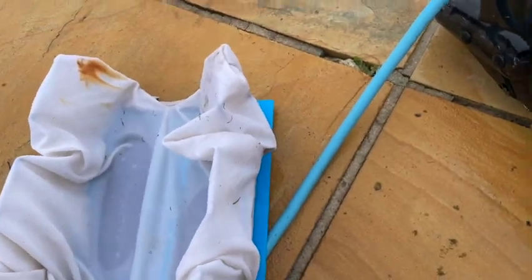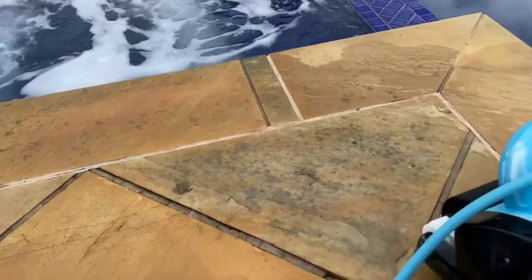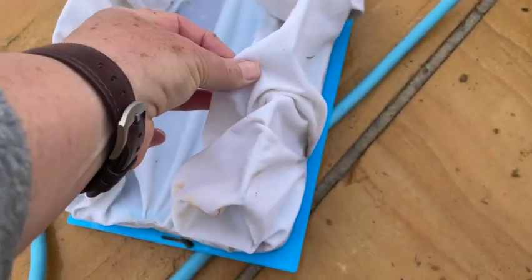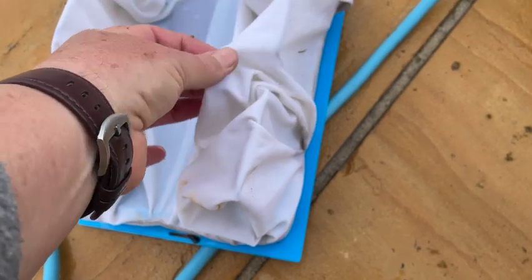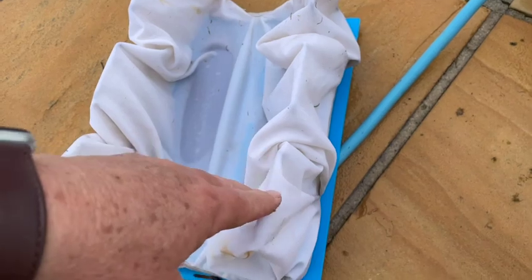They filter finer too. This swimming pool here has got a duck issue, and when this is running over duck poo, there's just a stream of dirt because it's just going through the bags, not able to catch it, whereas the paper element does a better job. It doesn't catch all of it either, but it does a better job than what the bag does.